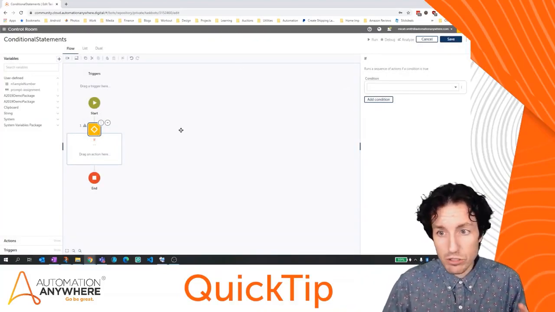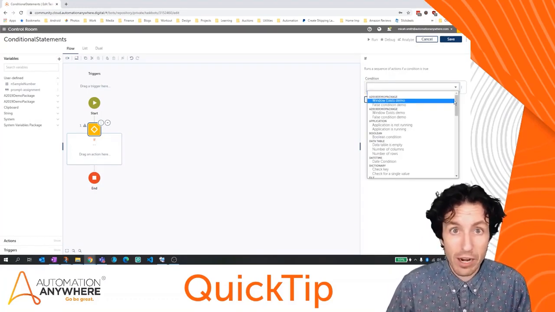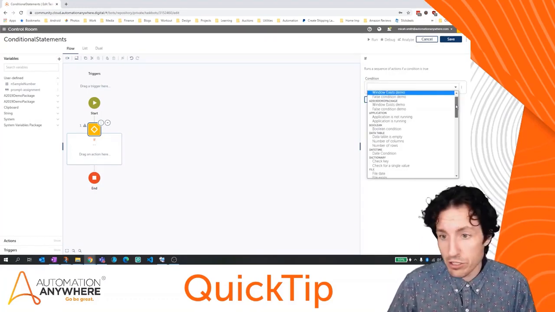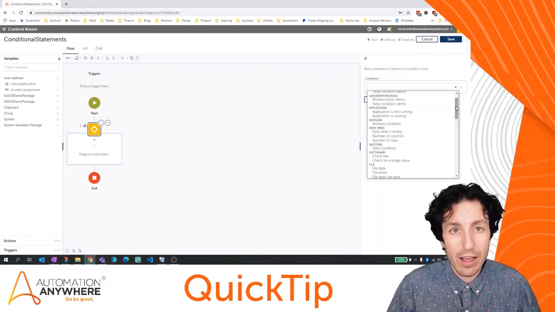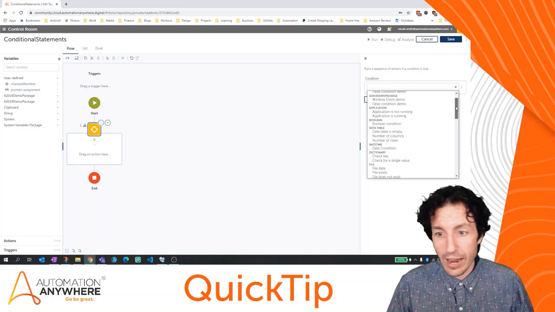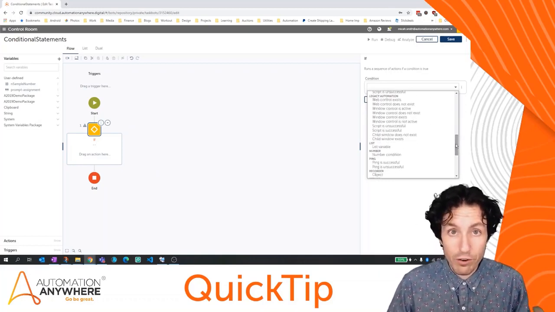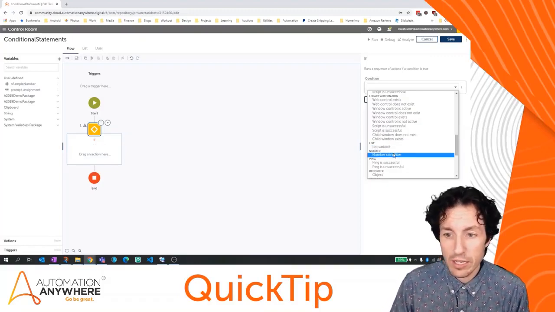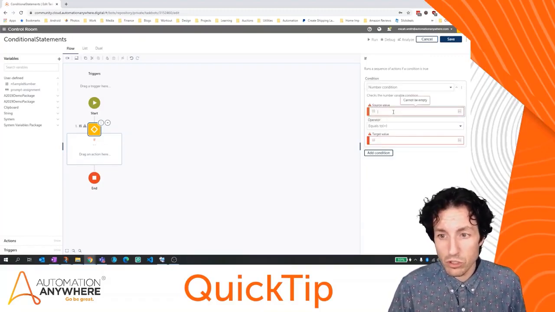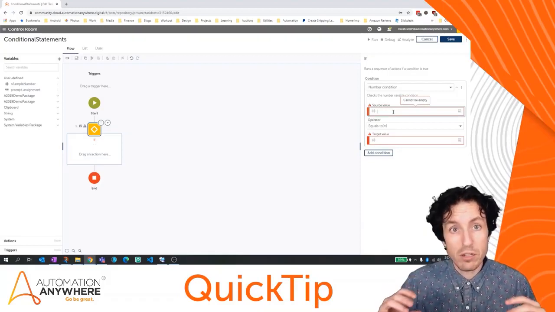Now, with my conditional statement, I'm going to go over here to the properties. There's lots of different stuff that I can do here, right? I can have conditional statements based off the presence of a file, based off the result of a true-false analysis. I could have it work off of data tables or dictionaries or things like that. What we're going to do for our example, just to keep it really simple, because we're focusing on conditional statements, is the number condition. So when I'm checking for this condition, right, I'm checking for this to be true.